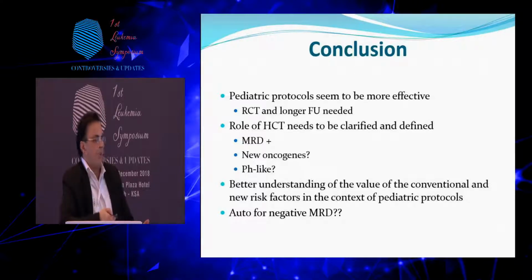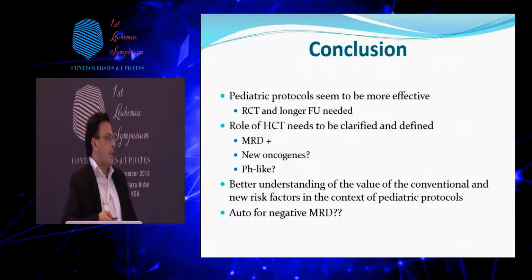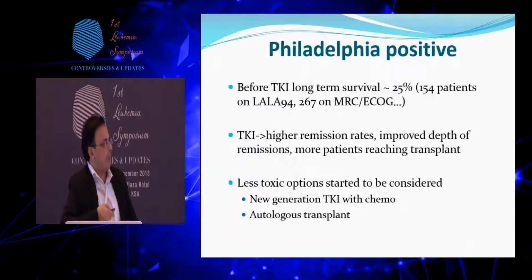And we don't know anything about Philadelphia-like patients treated on these protocols. So a better understanding of the value of the conventional and the new risk factors in the context of pediatric protocols is much needed. And another question is, what's the role of autologous transplant for people with negative MRD?